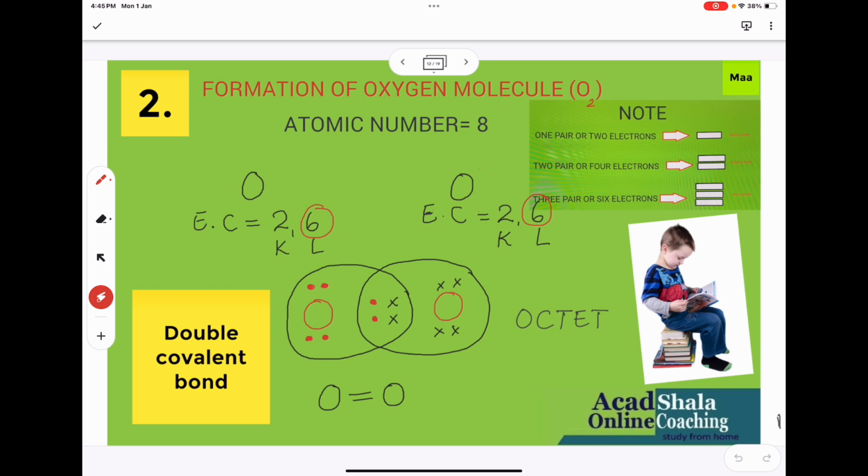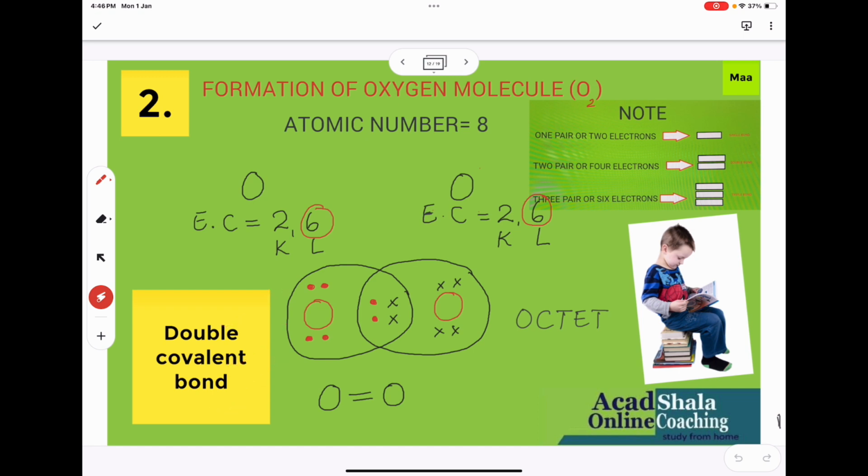So oxygen said that if we have 4 electrons or 2 pairs, that means we will be having a double covalent bond. So they said, yes, now the time has come to show the bond formation. So oxygen, double bond, and oxygen. So this is known as a double covalent bond. And in this way, they have shown the formation of this double covalent bond by mutual sharing of the electrons. So they have attained the stable gas configuration, that is the octet state. So this is an example of a double covalent bond.